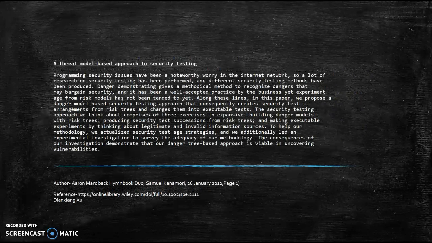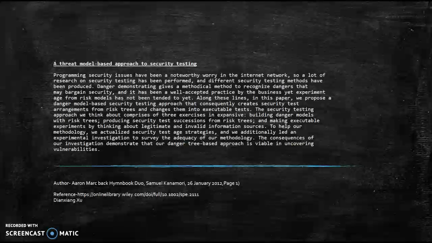There is one more research that is on the threat model based approach to security testing. Programming security issues have been a noteworthy worry in the internet network, so a lot of research on security testing has been performed and different security testing methods have been produced. And it has been a well accepted practice by business, yet test case aids from risk models have not been tended to yet.